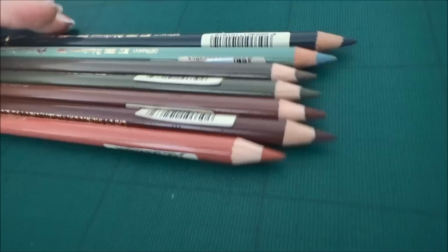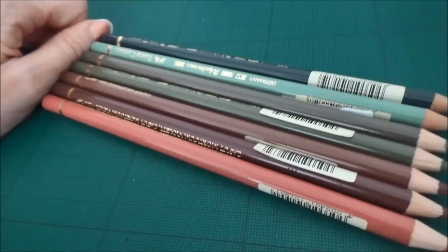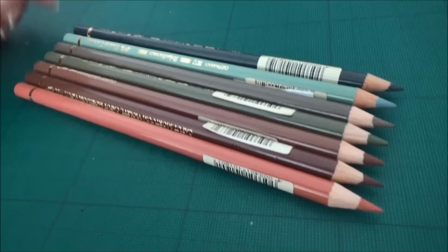I'm still learning so much about using colour and trying something different, and I'm really enjoying blending watercolour with colour pencil, and I'm definitely looking forward to being able to use these in more pieces.